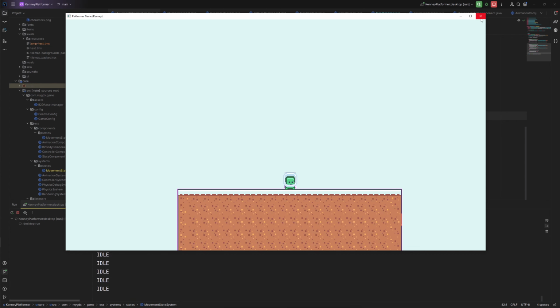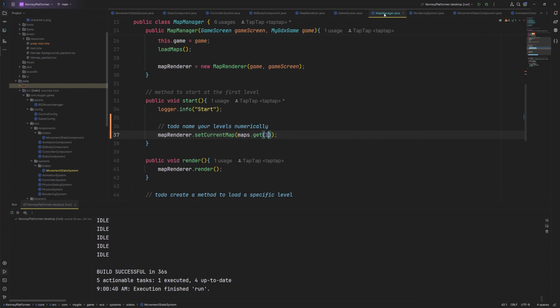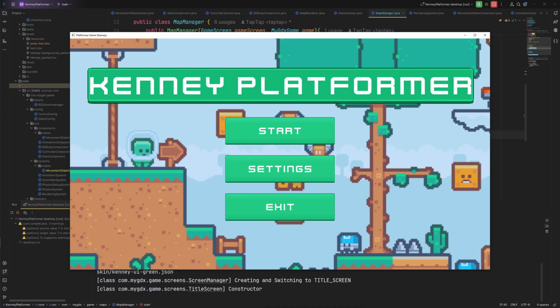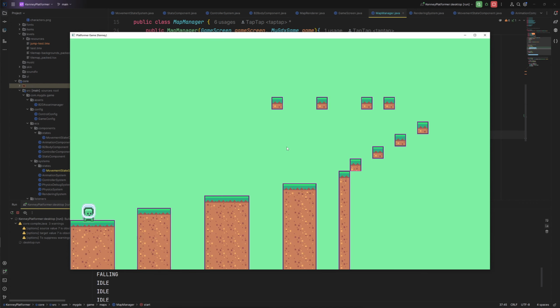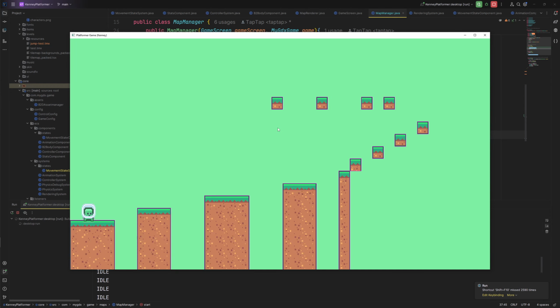And to test this out, I actually created another map to test the jumping. Let me see if I can show you. Let's run this app again. Alright, so when we hit start, it's not really a good testing level, but it's just something I made up real quick so I can test out the jumping. Okay, that was terrible. Let me try that again. So we're going to jump, and yes, I think this is pretty neat.